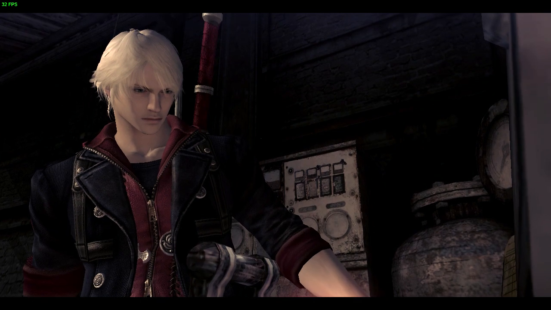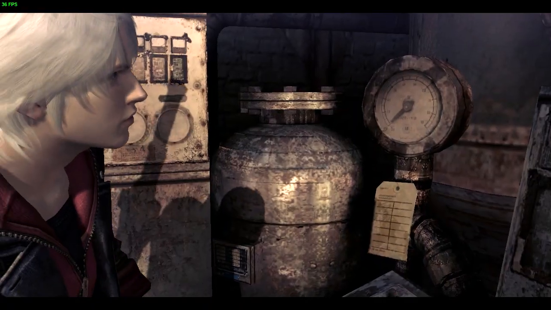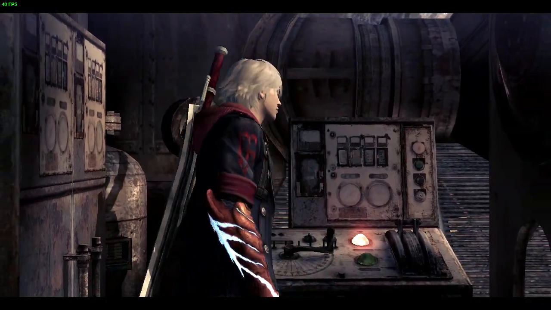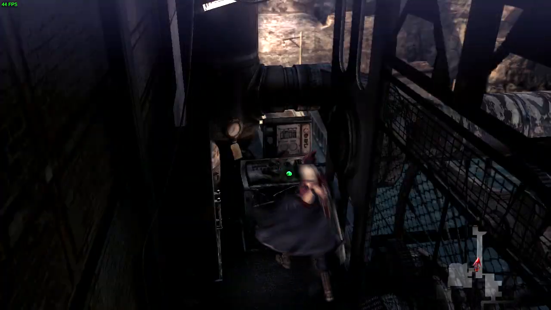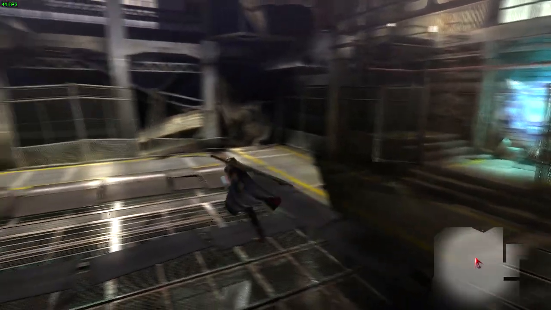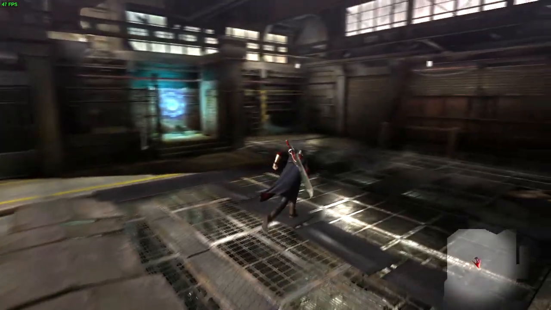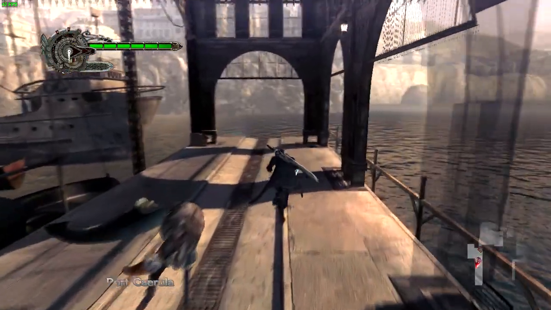What are you doing, Nero? What's going on? Ooh, dude, we're getting under 40 frames. Holy shoot, that's not accurate to what it's been. Now we're getting 40. Alright, so now I guess we can go back. Now where do we go? Now what do I do? What to do? Do I go out the door again? I actually have no clue where I'm supposed to go.